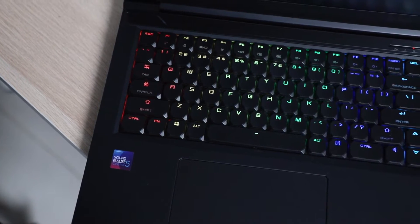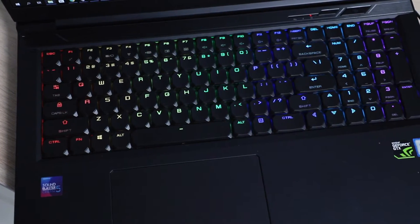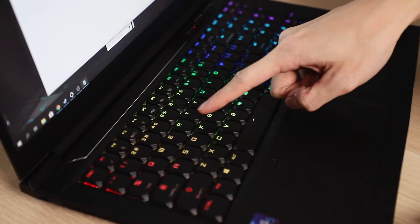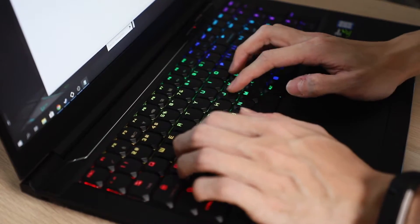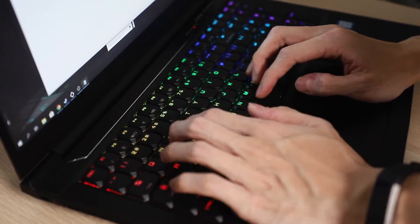For the keyboard, this is personally, to me, one of the best implementations of a mechanical keyboard in a thin gaming laptop, if you like using brown switches — because you can't change the switches. They are set in stone, and are only in brown tactile mechanical switches. The keys are spaced very nicely, and I had no problems getting used to typing on this. They are as quiet as any normal keyboard with brown switches, and feel the closest to a proper full-size mechanical keyboard. So if you like brown mechanical switches, you'll love this keyboard.